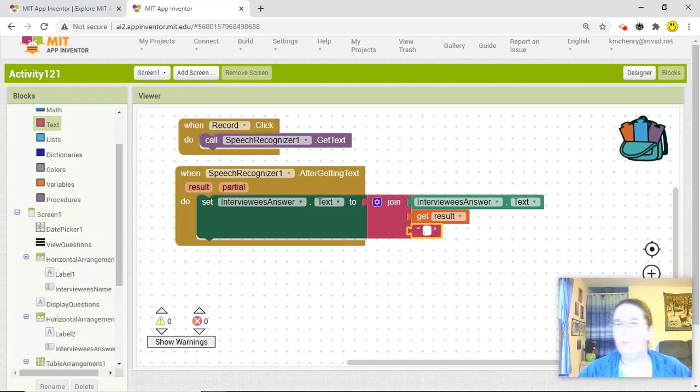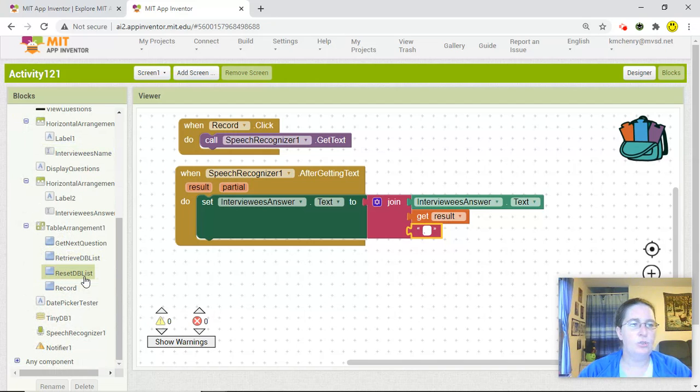Okay. Once you have those set up, go ahead and test your app and make sure it works. The next step is to set this so that it clears the database. Now, we created a button that said reset DB list. So keep in mind, it says reset.